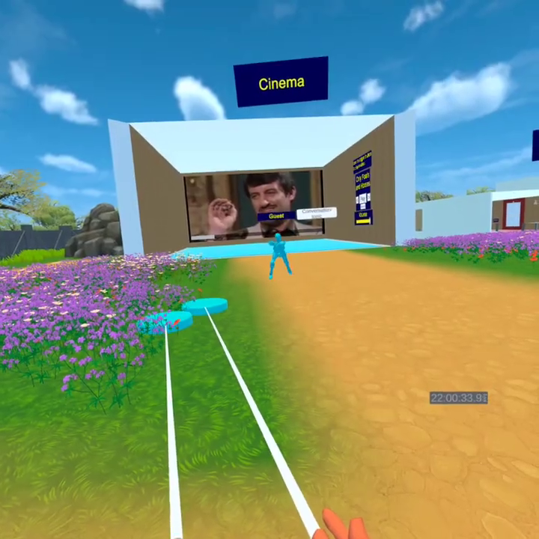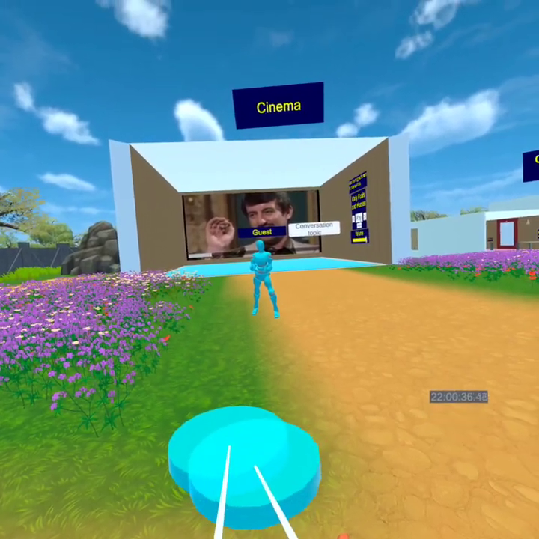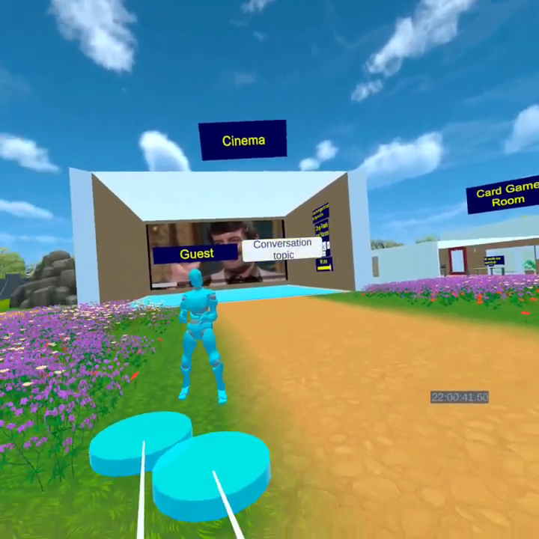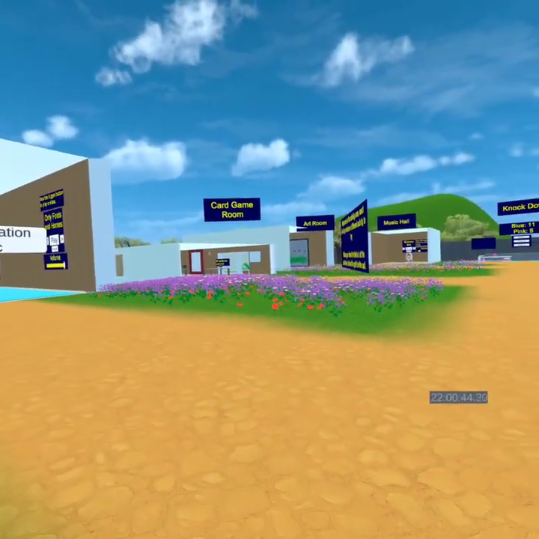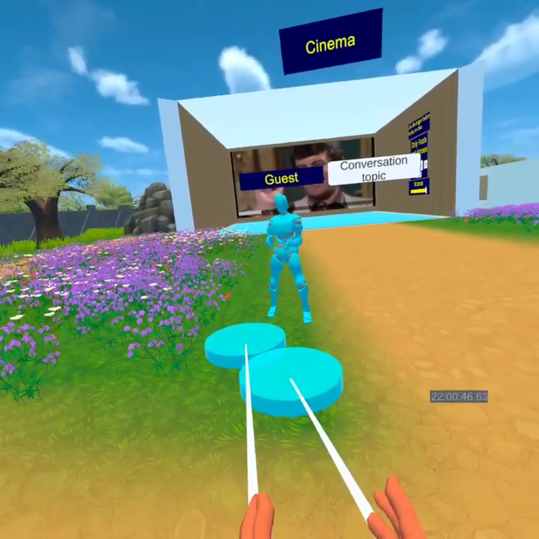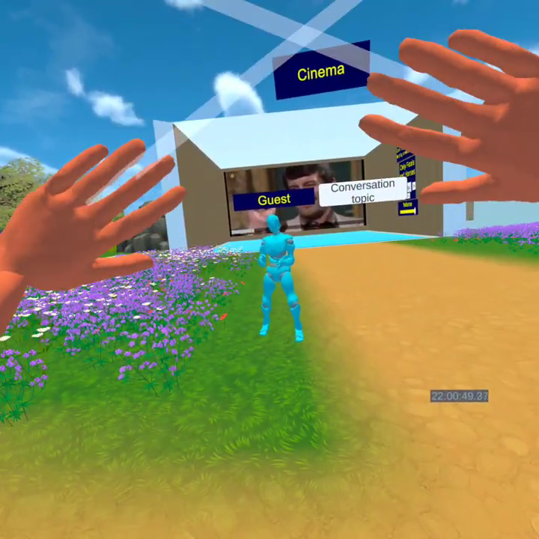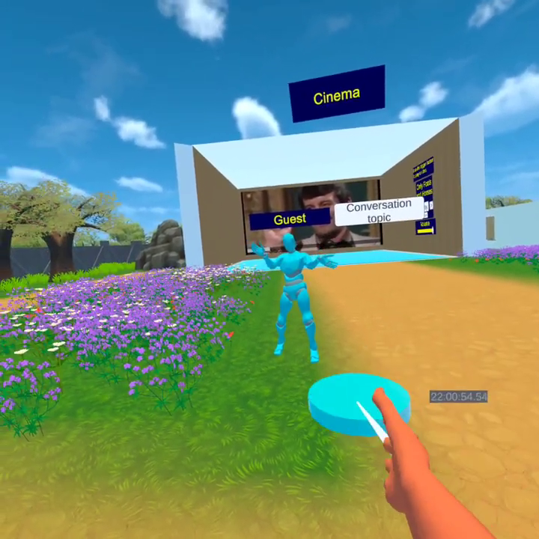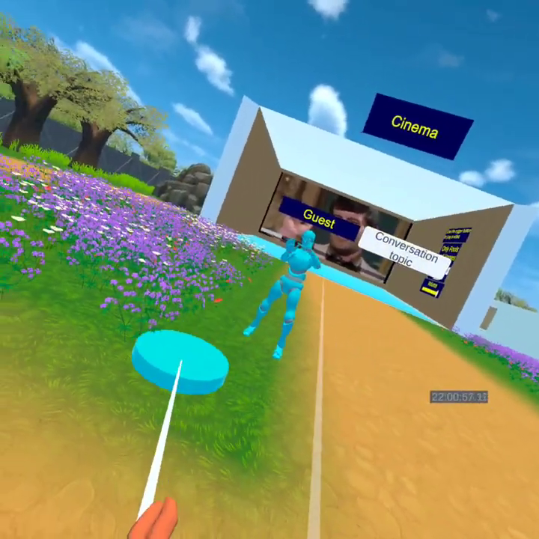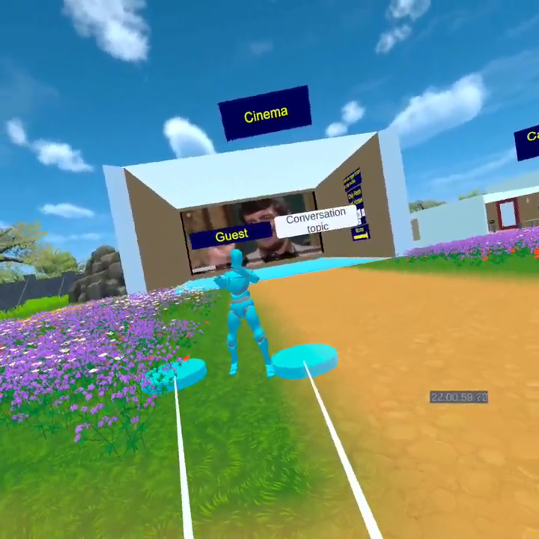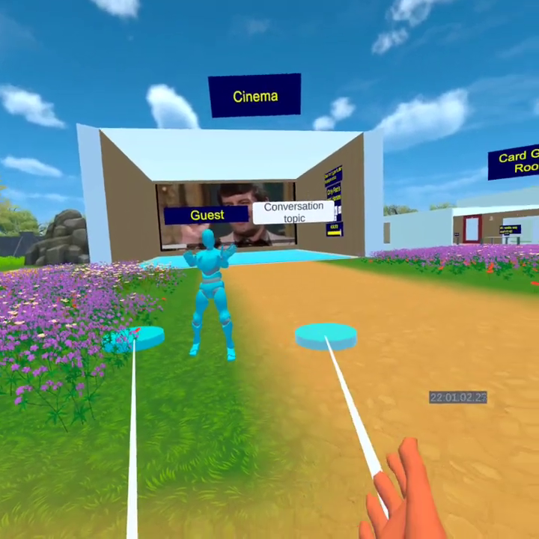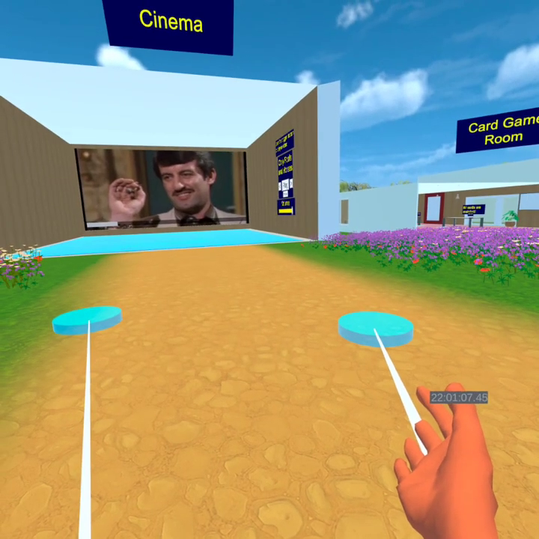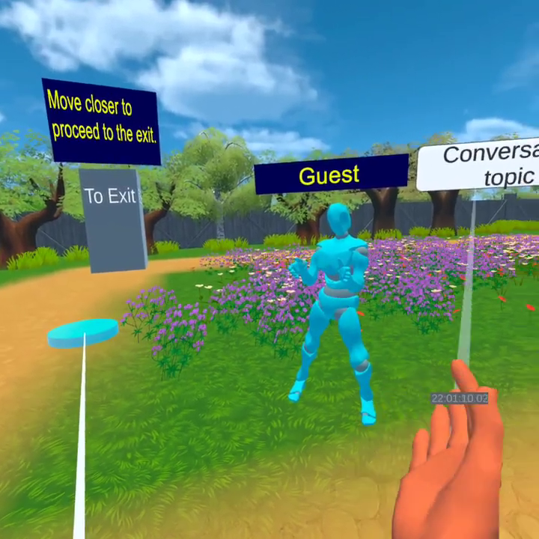Another thing I should highlight about the other participants is that their movements are synced across the network, as was kind of demonstrated throughout this entire video. So my movements are synced across the network. They can see me move my arms and head. Consequently, I can see their movements. And when I move over here, I'll move over there, synchronized across the network.